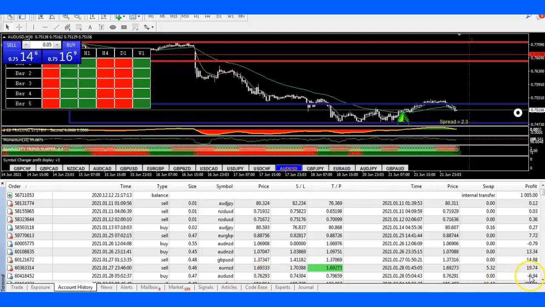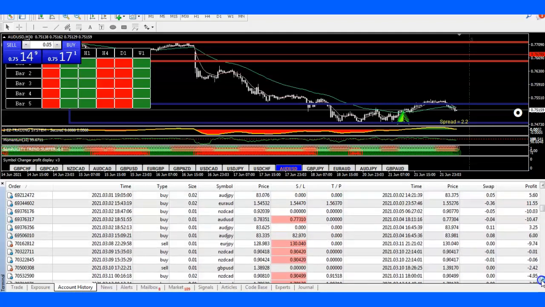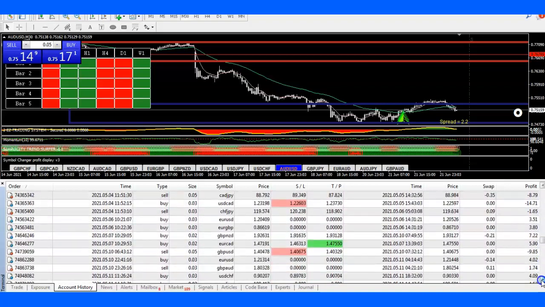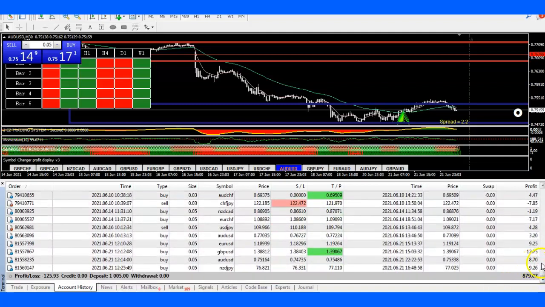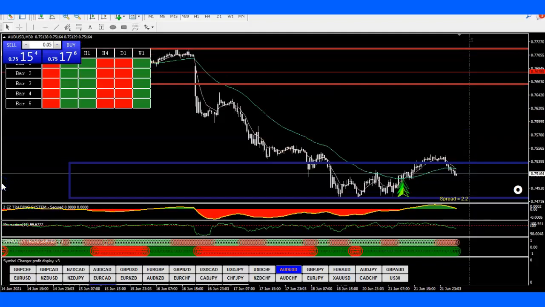Go to account history right here. And there were a total of, let me check, all the way at the bottom. There was a total of 4 trades, and you can see it right there. 621, 621, 621, 621. There's 20 pips plus on each one. And you can see that's 4 trades, 4 wins so far this week. These are real trades. This is a live account. I can't lie to you. You can just read it right there. Alright, let me close this.